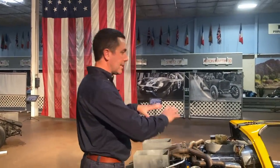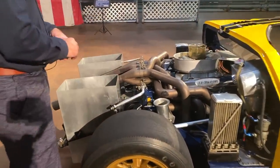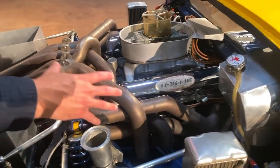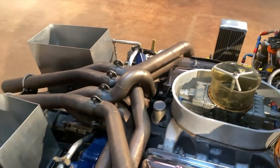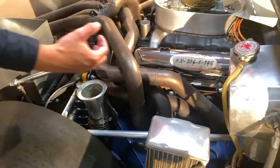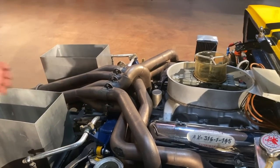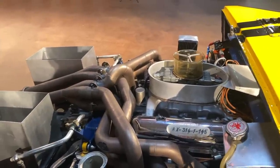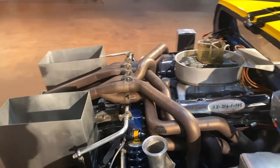I like to start with the back of the car and the engine. One of the things we see connected to the engine — often called the 'pile of snakes' — are these exhaust headers and the exhaust system. They're designed to distribute pressure from all the different pulsing cylinders, balance that out, and spread it evenly. The tubes are all the same length and meet together at the same spot, crossing over from the opposite side to balance out that pulsing pressure. Very beautiful and well-engineered.